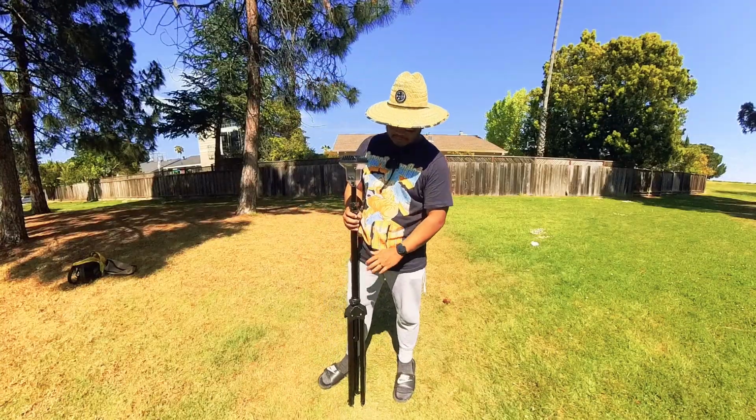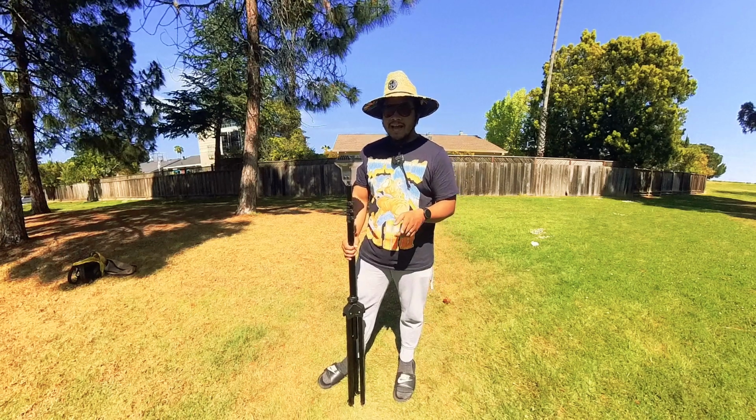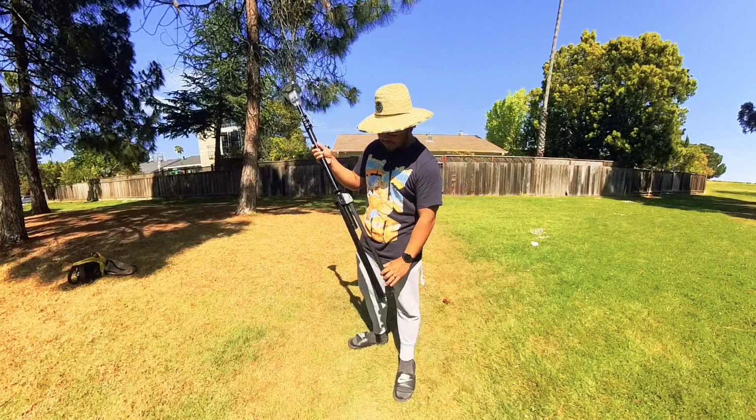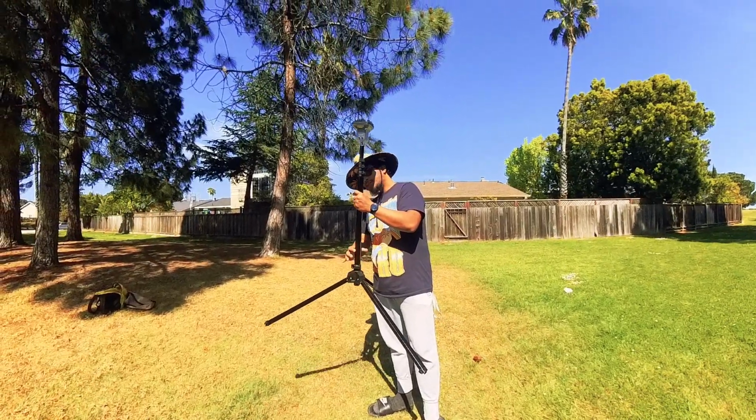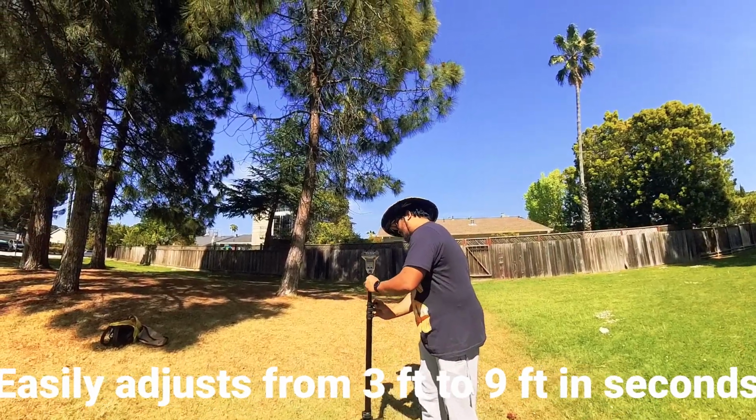All right, so this thing sets up to about 3 feet, and it goes as high as 9 feet. Let me show you guys how to do that real quick. It just comes with these tabs that you can adjust. There's 4 sections.